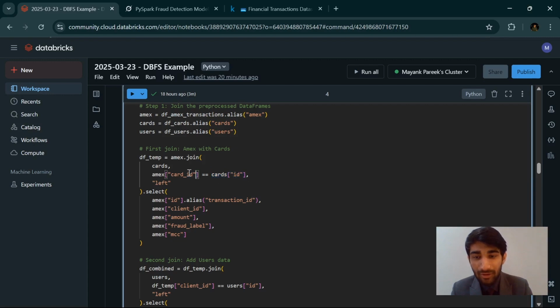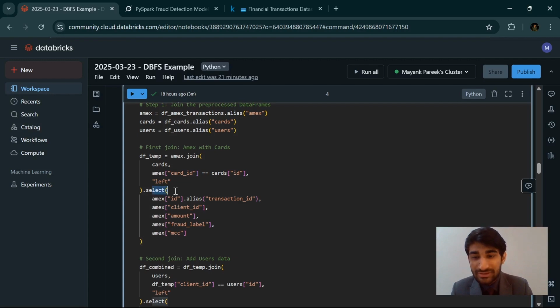If there is a card ID present in the MX which is not present in the cards ID, although this is not going to be the case, still if that happens, for all the remaining rows it will assign those values as null. If you are still not able to understand it, make sure that you understand basic SQL, although it's of no use once you understand the lines that I'm trying to say, because we will make a SQL query generator as well in the upcoming videos, so that our business analyst or end user manager or someone else can ask questions regarding our dataset and get the answers rather than depending on a person to answer the questions.